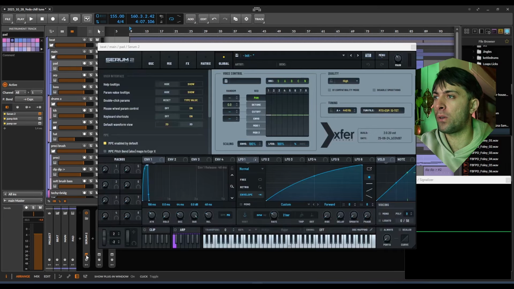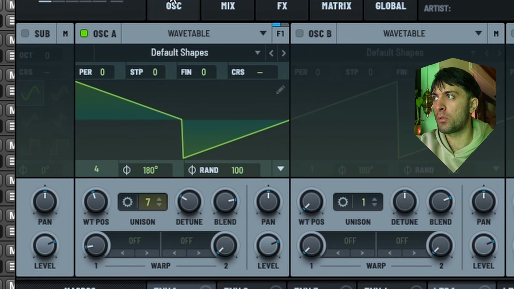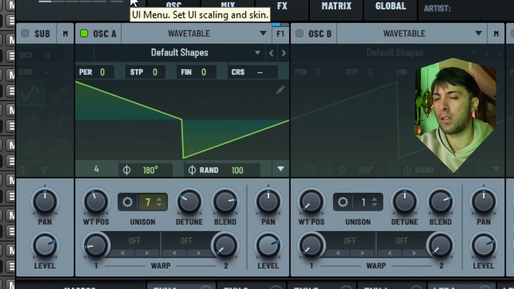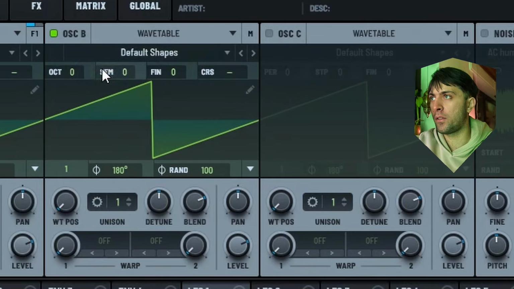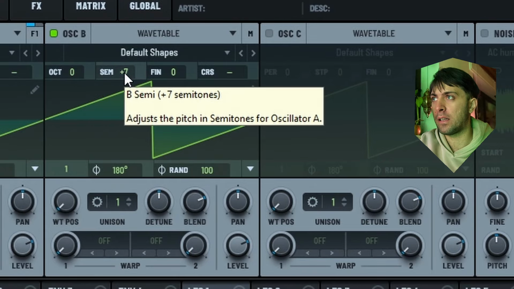Alright, I want to show you one fun fact about Serum2, by the way. You might be wondering, why would you want to buy Serum2 and not stick to Serum1? I just added another oscillator to the pad, which will sound a little bit harder than before. And now, if I went up 7 semitones, it sounds like this. And you might notice that this is not what 7 semitones would sound like in whatever scale I'm in right now, but it is a perfect fifth as interpreted in 12 Edo.